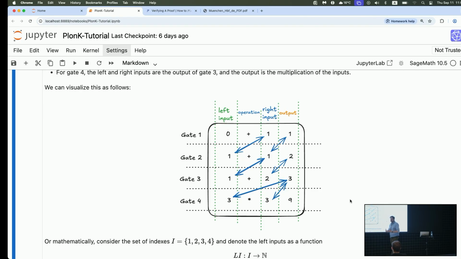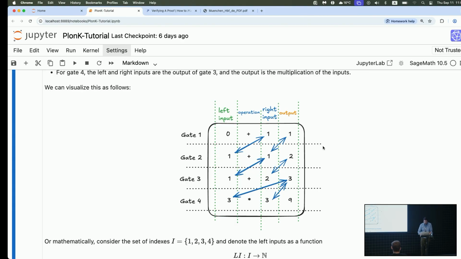So how do we define these constraints? At the beginning of the tutorial, this is going to be very ugly and very ad hoc, but this is on purpose. Because one of the contributions of Plonk is, I'm not sure if it's completely a contribution of Plonk, because Plonk builds on top of things that already existed, but one main building block is this permutation argument that you may have heard of, where this is done in more generality, but it's quite hard to understand. So we start with something simple.